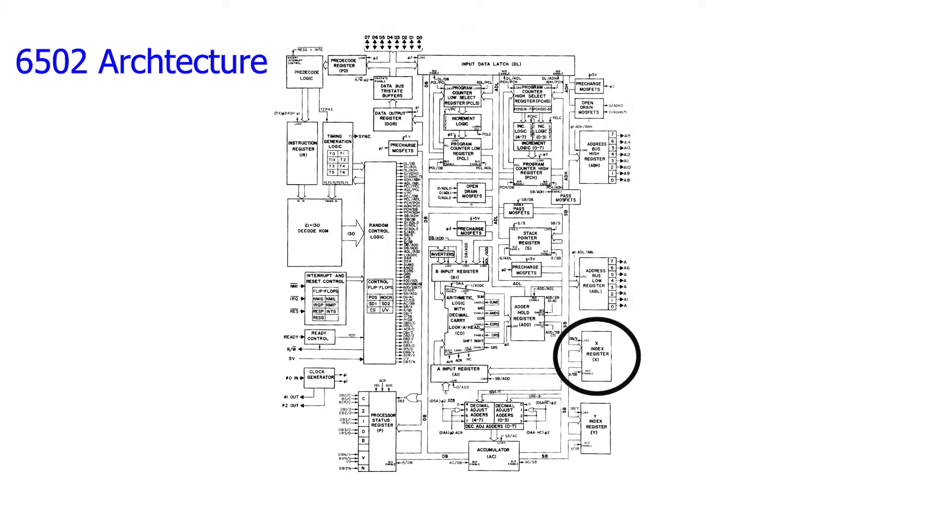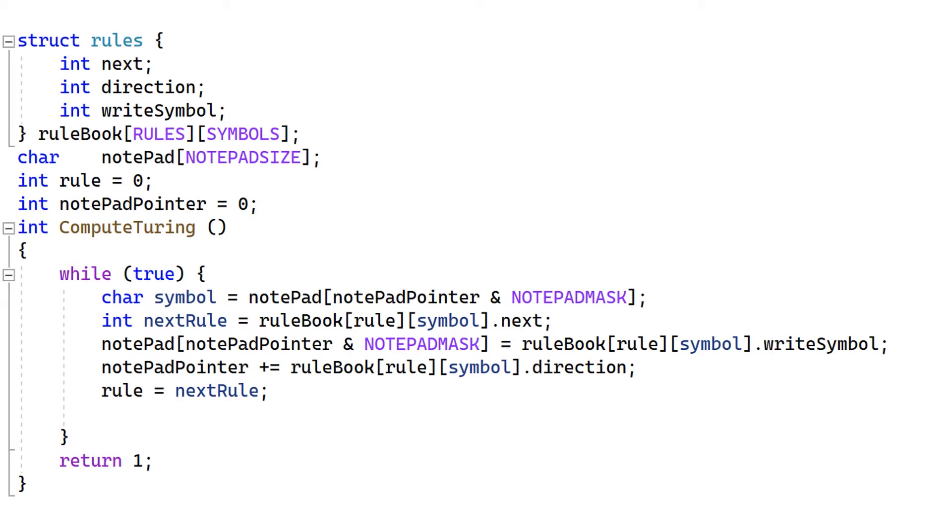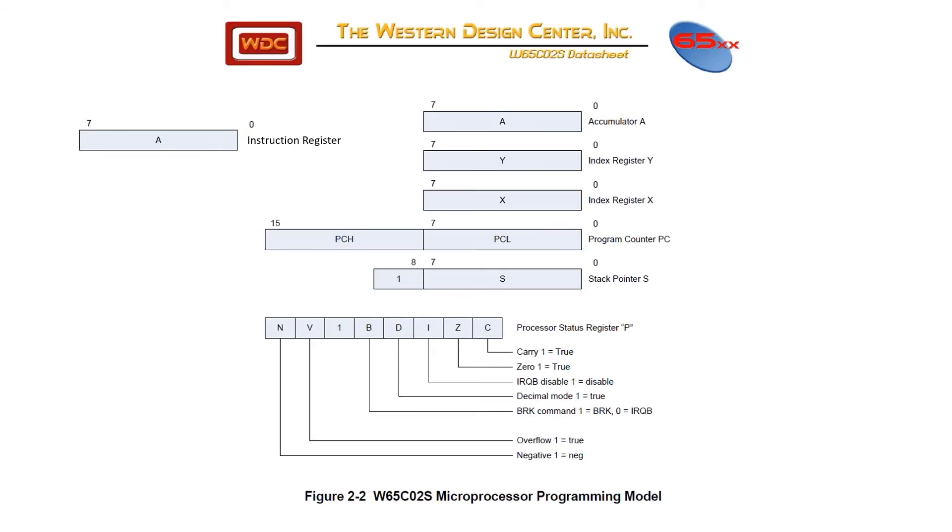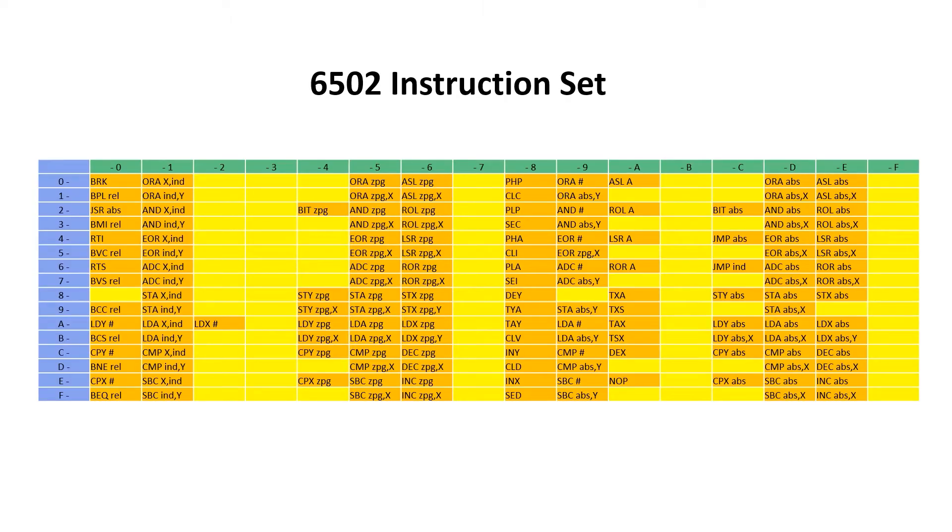And we haven't got onto the index X, index Y, or stack pointer yet. And what about the accumulator and the instruction register? Honestly, where are any of these structures in these five lines of code that are playing Pac-Man? And I know the 6502 uses these features. You might even argue that you've used the add, subtract, and, or, XOR, and other logical and arithmetic instructions yourself.